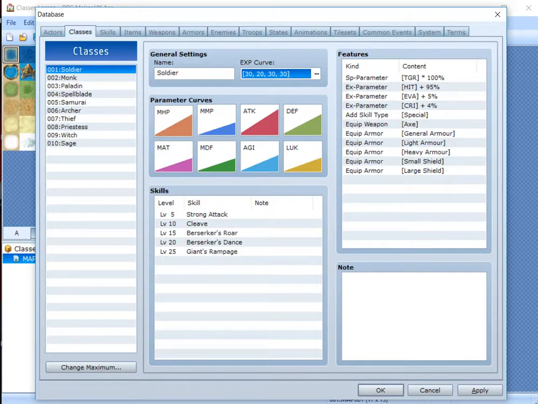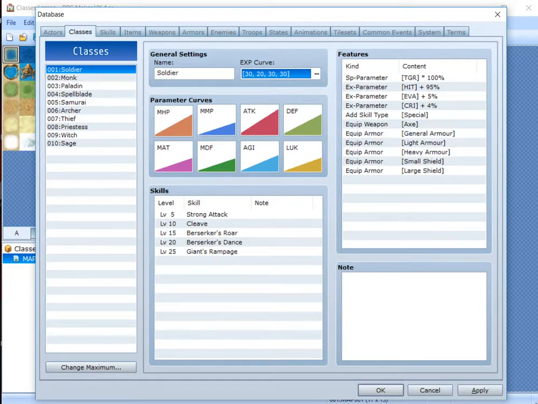Down here is magic attack and magic defense. So these two go together as well. If you're looking at this, like a soldier, for example, they're very physical. They should be able to attack fairly strongly. This graph is showing almost a 45-degree angle, so he's a very strong attacker. And he's also fairly good at defending too. Not as good as he is on attacking, right? But that's his strong suit right there.